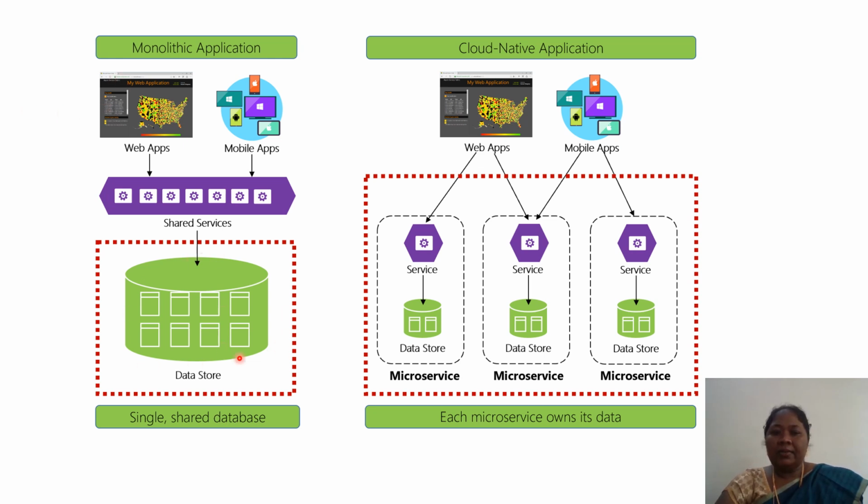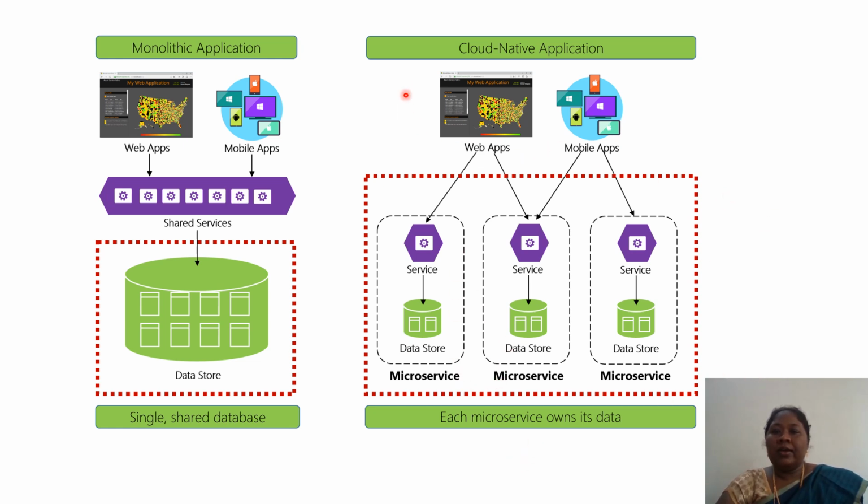So in database design pattern, if it is a monolithic application, the customer request comes through a mobile application or a web application, and a single database will be there, and the same database itself will handle the customer's request and reply back. But in microservices, for each service, for example order, refund or payment, a separate database will be there. So that is called different data stores, which can handle a different type of services by the user.